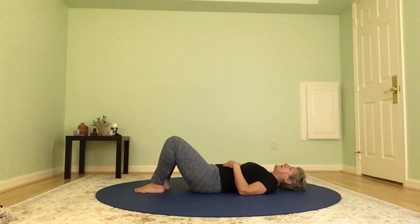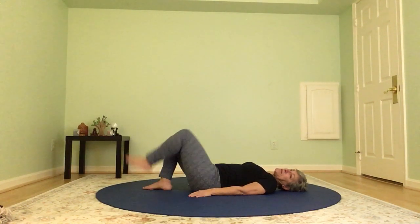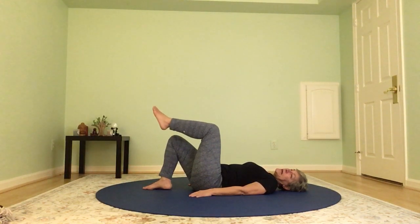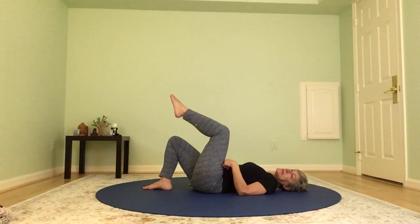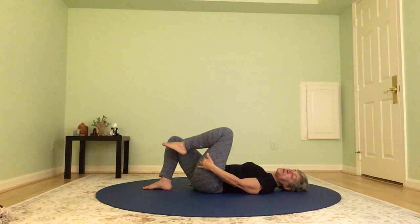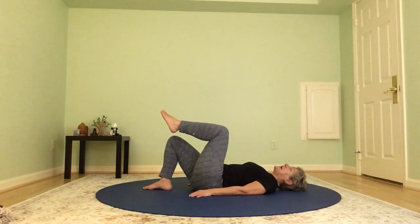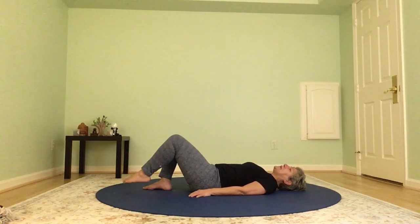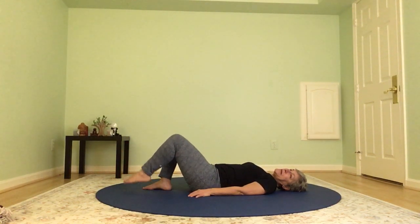All right, so we're going to do a little bit more for the core here. So we're going to do toe taps. Now the thing about toe taps, we'll start with the right leg. It's at a right angle. We're moving from the hip, so that leg is staying at a right angle. The calf does not move toward the thigh. So, hands by your side, and keeping your leg at a right angle, find the floor with your toes, down and up. Toe taps, down and up.